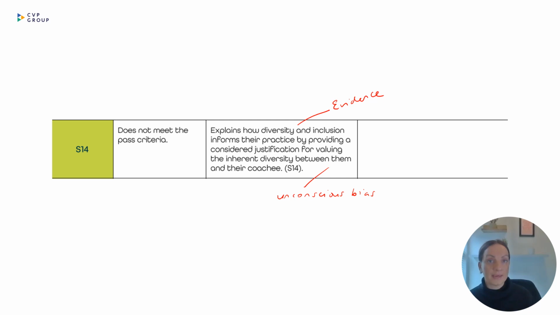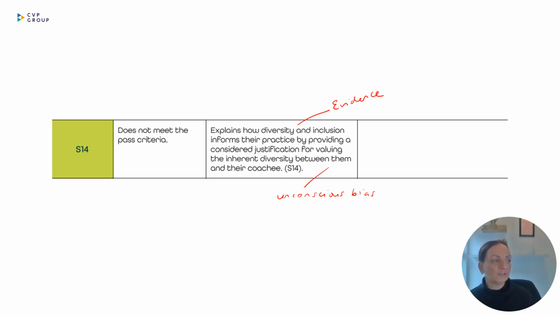So it might be you've put something in the contracting stage, like a survey or a screening part where you gather information on preferred pronouns, gather information on learning styles or what makes the coachee feel at ease. You might even just verbally ask at each session what's working for you, what's not, to make sure that you're gathering data on how to make your practice more inclusive.